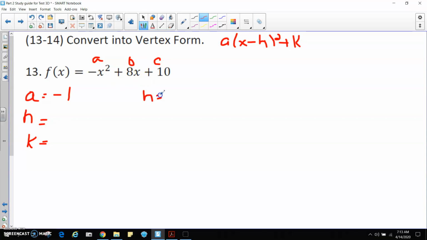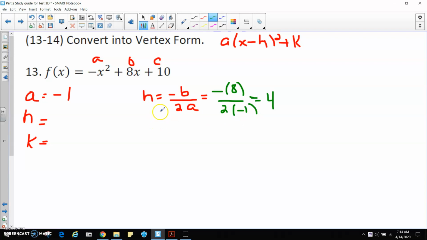So our H in this case is going to be -B divided by 2A. For that, we'll plug in B, which would be negative 8. I use parentheses anytime I sub, so I don't lose signs. Divided by 2 times our A, which is -1. You would then use your calculators or your brain. You'll get -8 divided by -2, which is +4. Any questions? Let me check, make sure. All right, take your time.